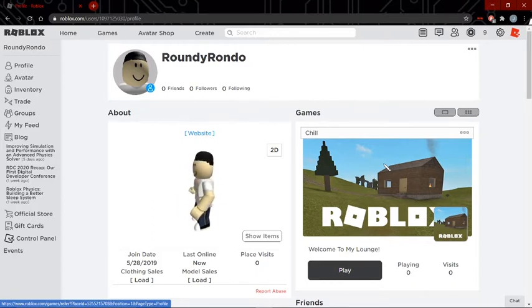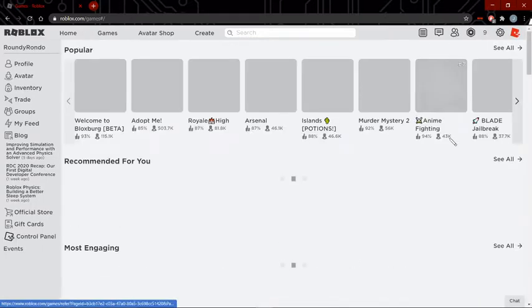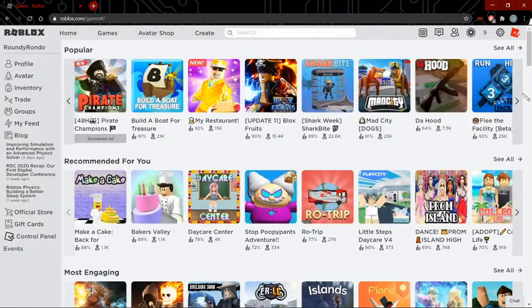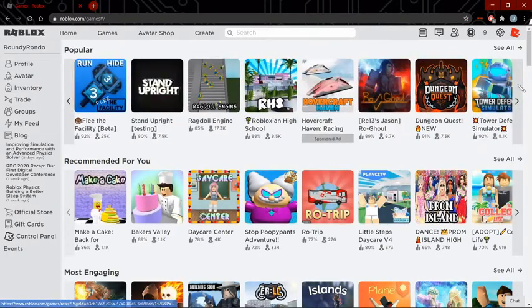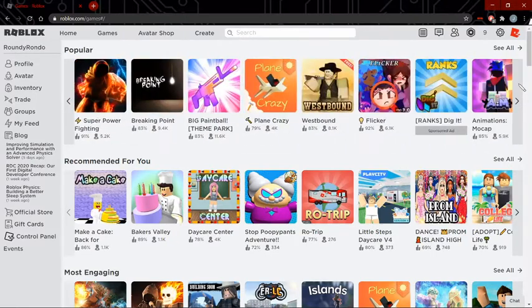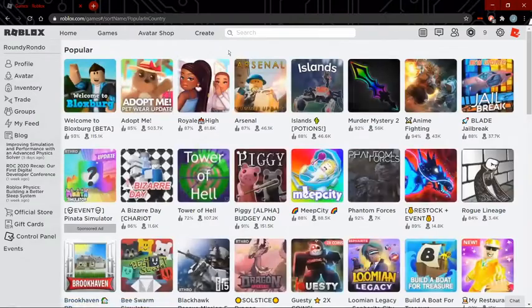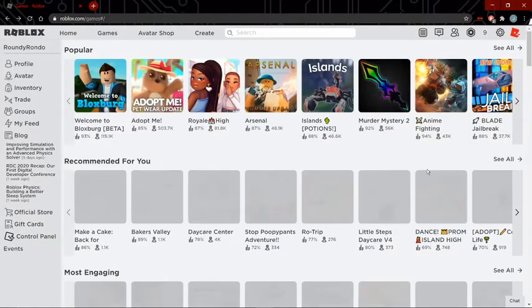So pretty much how it works is there is a Roblox game, right? You go to the front page, and there's all these different games, right? And it works for pretty much every single one of the front page games, unless it's obviously like a botted one.